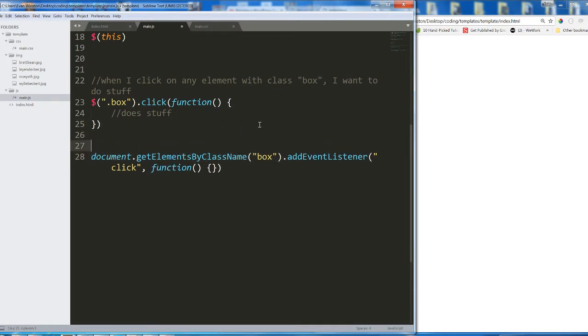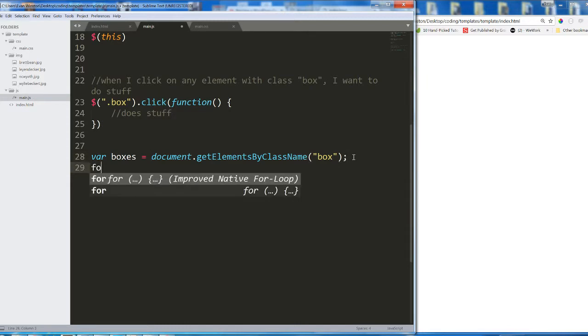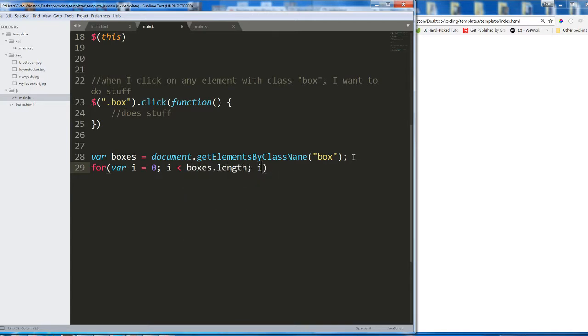So in reality, if you wanted to do this with vanilla JavaScript, we'd have to store this array in a variable and write a for loop and take each item in the array and add an event listener to it, which does stuff.